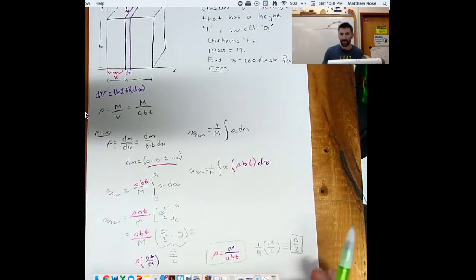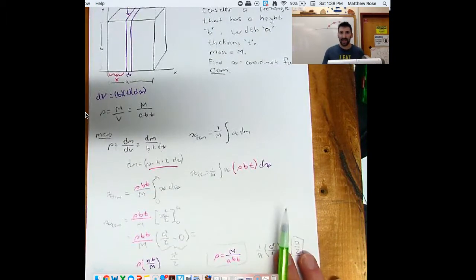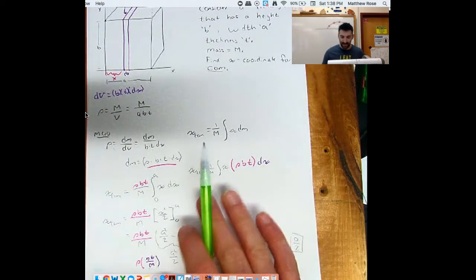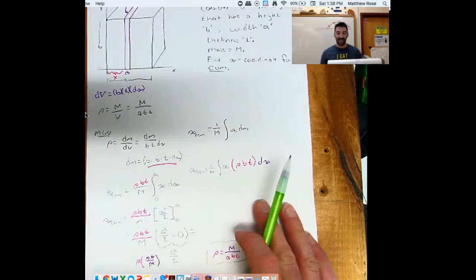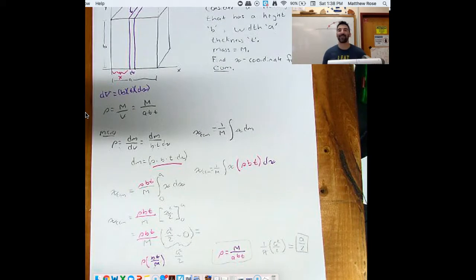That is pretty much all I have to talk about today. I hope we followed through that example. That's all I have for you today. Next time you see me on screen, we're going to be talking about the center of mass of a uniform density versus a non-uniform density. So that should be fun.